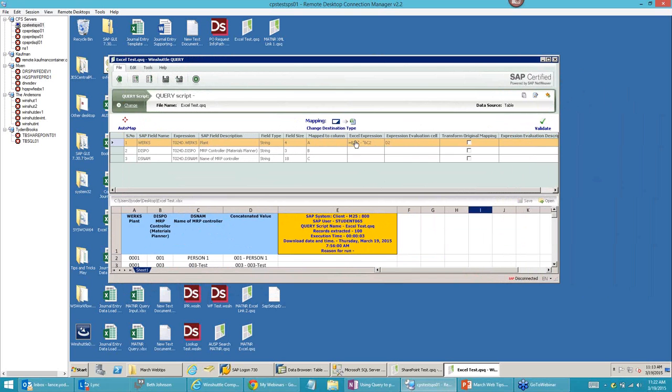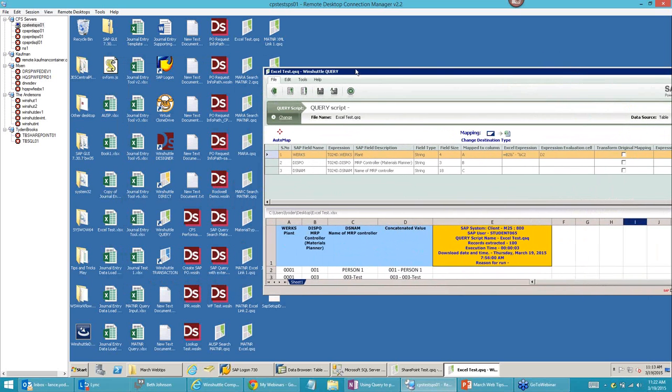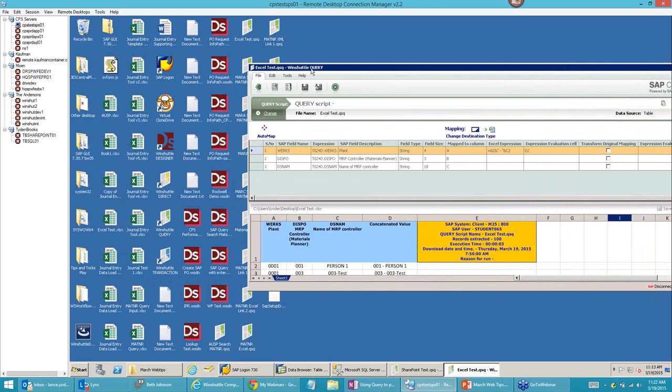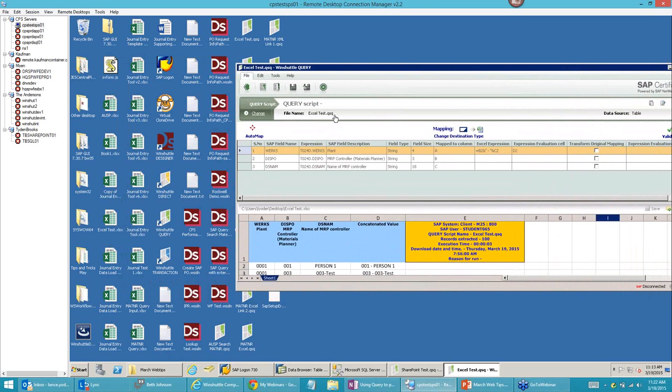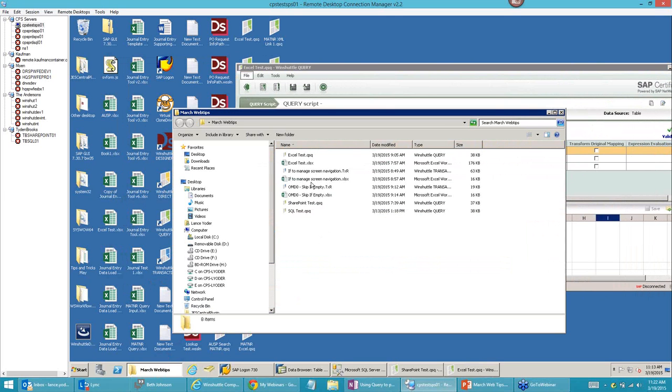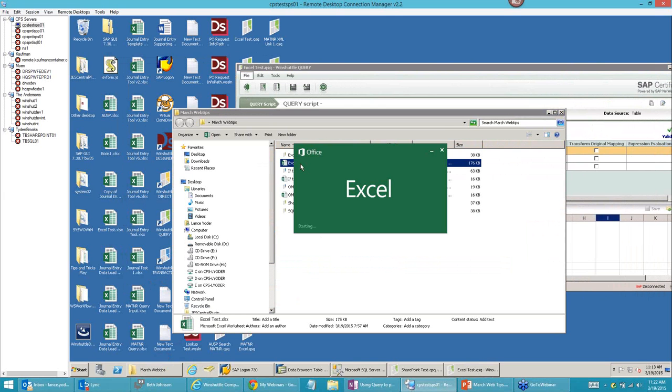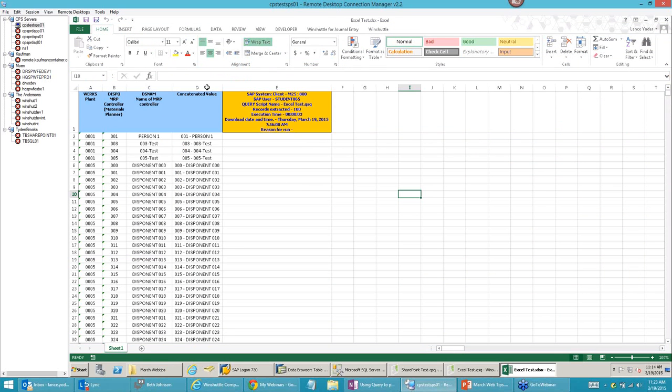If you were to just do your normal mapping, you wouldn't really be using these Excel expressions. But what you'd end up with is a data file. Let's see if I can find my data file somewhere now. Okay, all right.